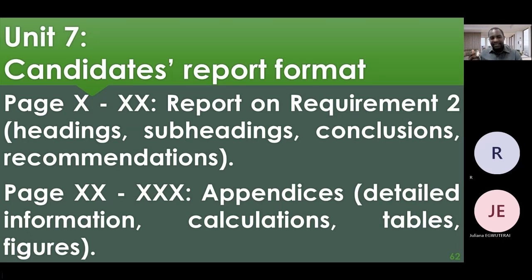For the appendices and detailed information calculations, provide tables where you have to do trend analysis to check the changes between both years. The appendices should capture all that. Depending on the requirement, you have appendix 1, appendix 2, appendix 3. Somebody asked if you are asked on models, should you post the model in the appendices? Yes. If you are asked of SWOT, just do a general meaning of strength, weakness, opportunity, and threat in the appendices. State the model so that when you are speaking to your discursive aspect, you just say see appendix.